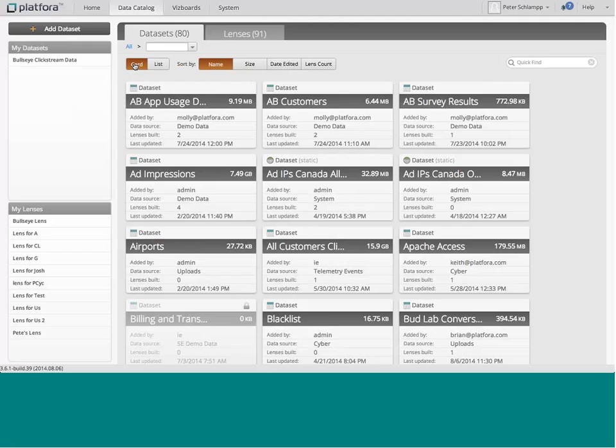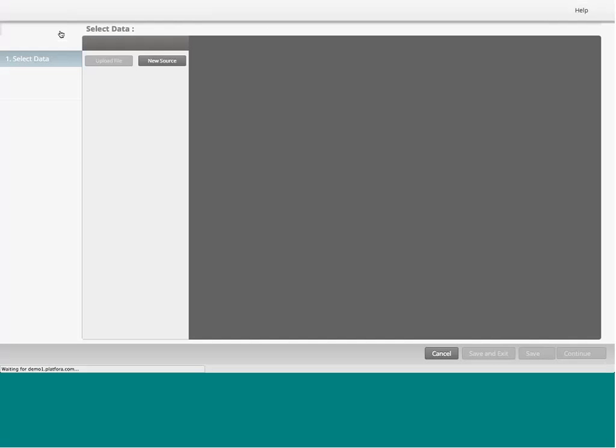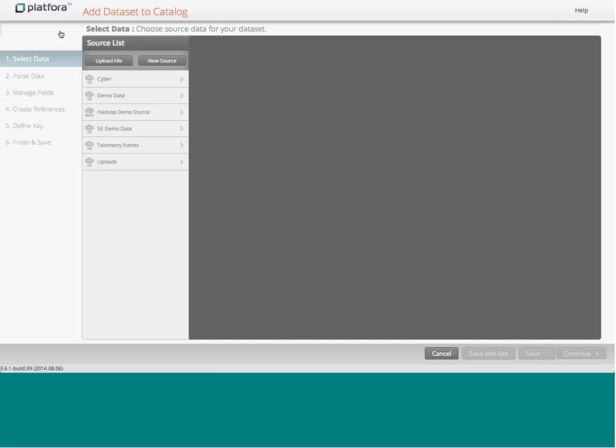Now, as an IT user, I need to get my hands on this data, and I need to be able to make it available for the other people within my organization. So the first thing I'll do if I'm an IT administrator or a data administrator is add a new data set to Hadoop. If I click Add Data Set, you'll see a variety of different sources that I can pull data from. In this case, these would each be instances of Hadoop.